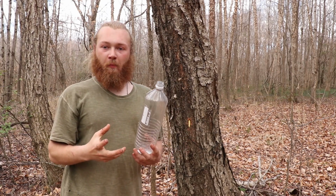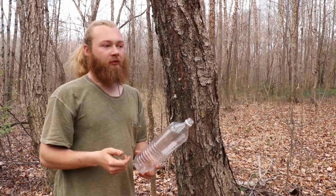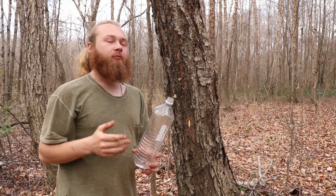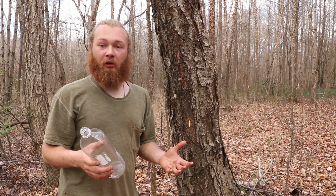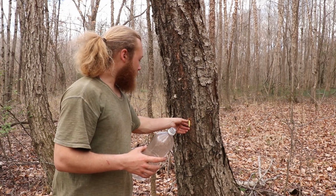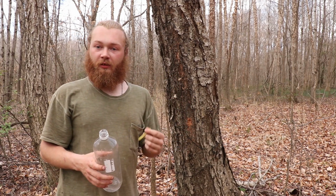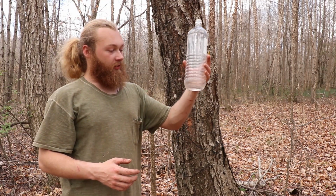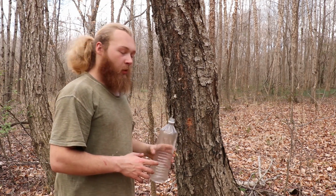Now, it has a very mild, sweetened kind of flavor to it, a very mild sugar water taste. There's another flavor in there that I can't really describe. It just tastes like birch. So, once we're done, we can take this piece right here, we can keep it, or we can use it on another tree. We have something to drink that we didn't have to boil, we didn't have to work for. Just tap a hole, collect the water.